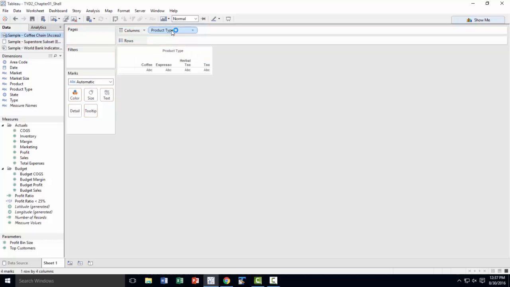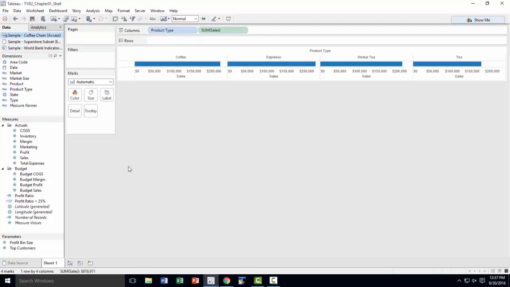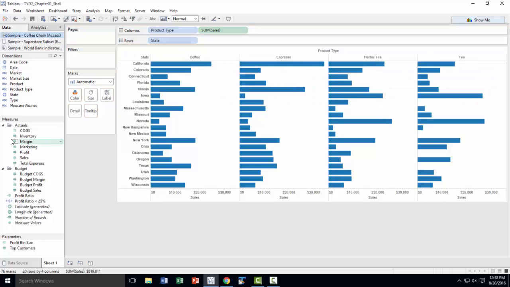Let's go product type. Yeah, product type and sales in columns. Okay, and state. So now we have for each product type, and we have the states and we have sales.